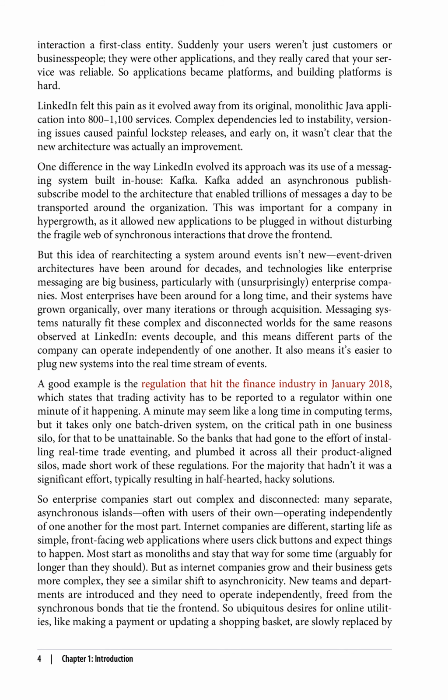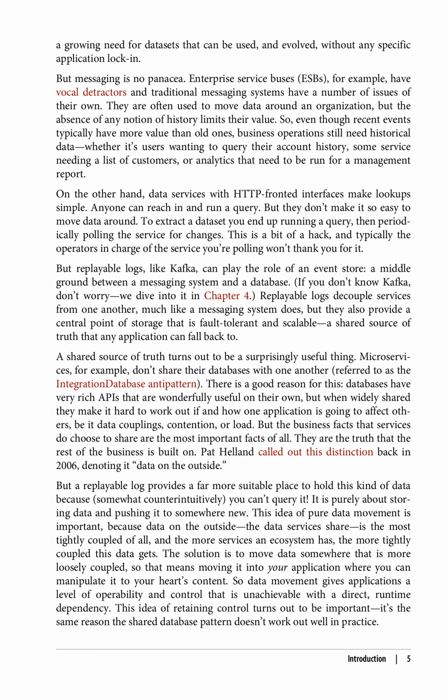Internet companies are different, starting life as simple, front-facing web applications where users click buttons and expect things to happen. Most start as monoliths and stay that way for some time, arguably for longer than they should. But as internet companies grow and their business gets more complex, they see a similar shift to asynchronicity. New teams and departments are introduced and they need to operate independently, freed from the synchronous bonds that tie the front end. So ubiquitous desires for online utility, like making a payment or updating a shopping basket, are slowly replaced by a growing need for datasets that can be used, and evolved, without any specific application lock-in.